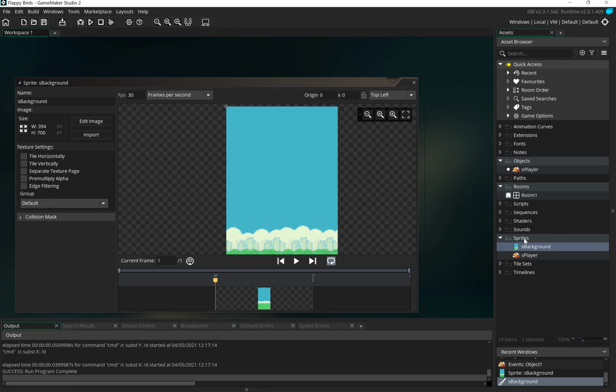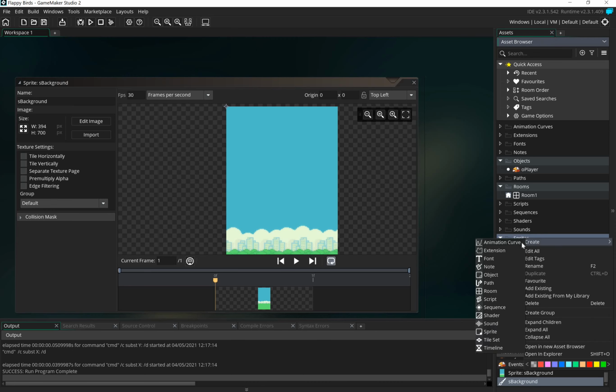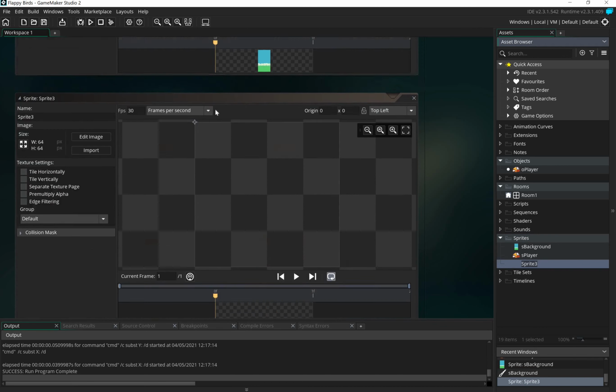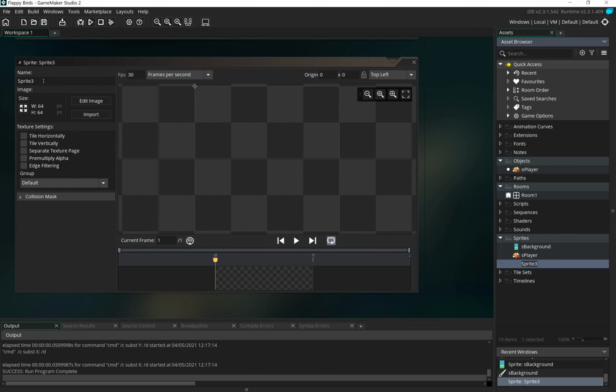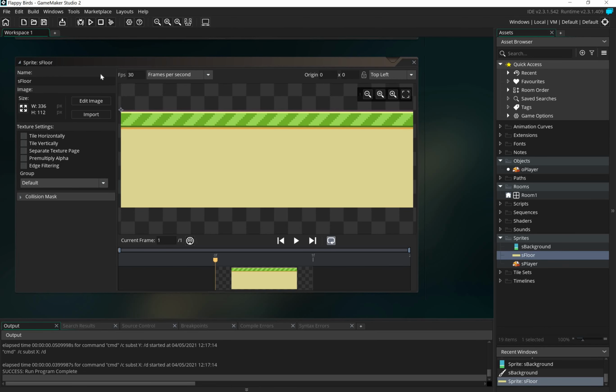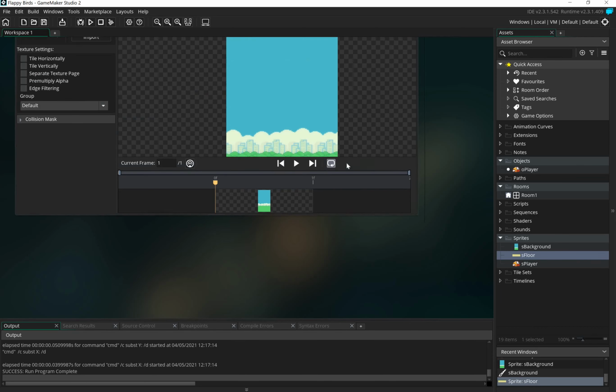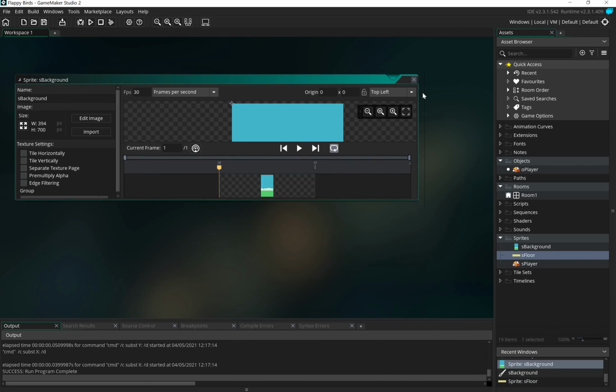And let's add in another one there for the base. So if I right click on sprites, go to sprite, and we're going to call this S. I can call it base or floor. I'm going to call this floor so I know what it's doing. Drag that in, click on the S, and there we are, we've got that in, which is nice. Okay, to be honest, I don't need to change any of the markers in there. So if I close that, that's done. And let's close that background as well.